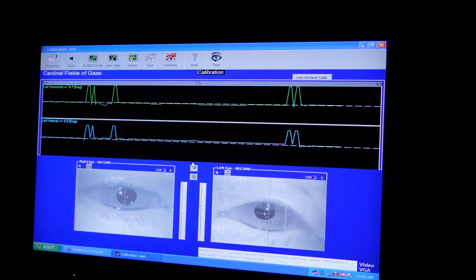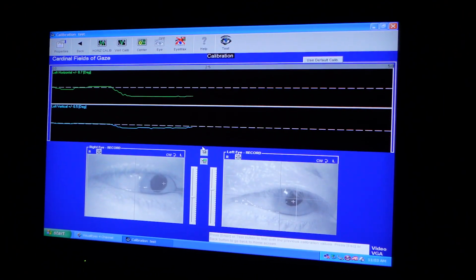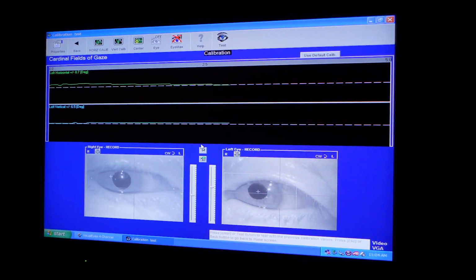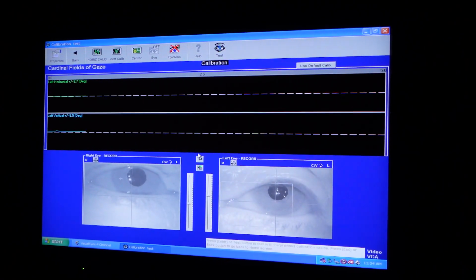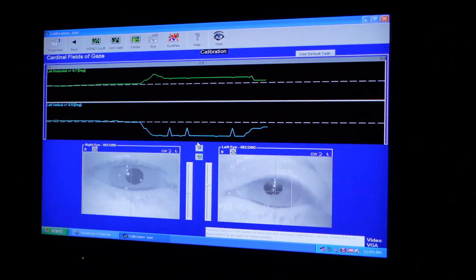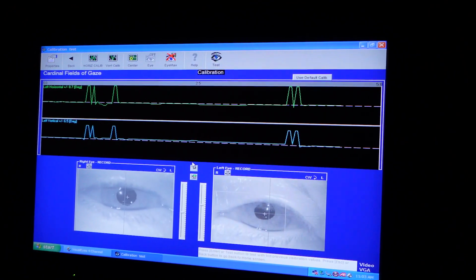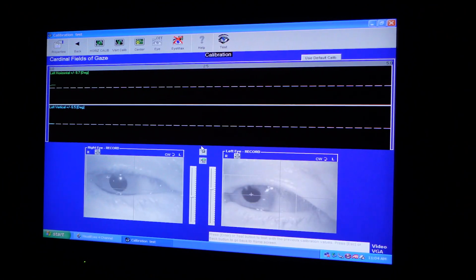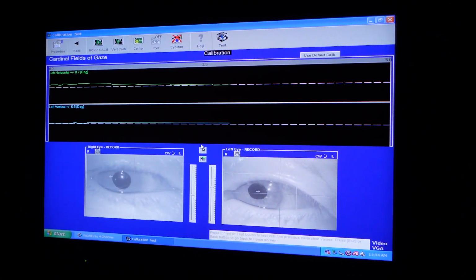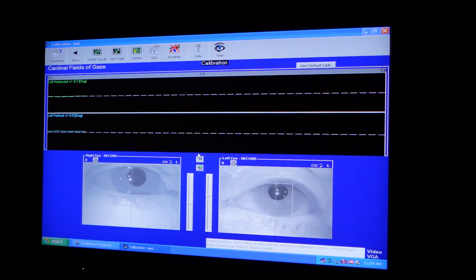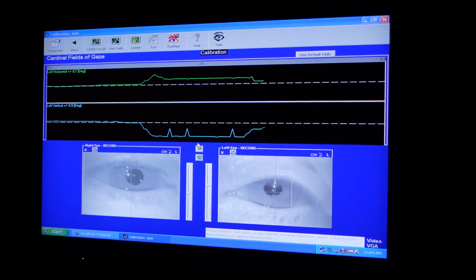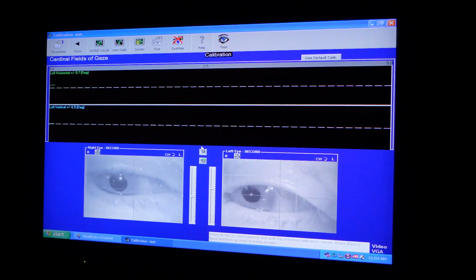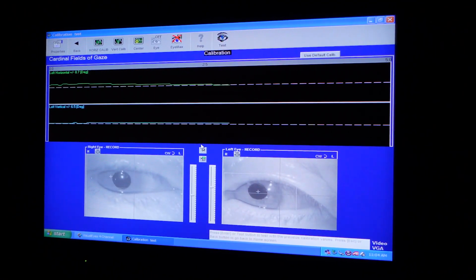So if you look, when she looks to the right, especially when she looks to the right with full range of motion, you'll see right away that the eyes start to develop nystagmus. There's a little fast phase and a quick phase. And she has what's called a right beat nystagmus when she looks to the right. So you'll see the eyes move quickly to the right and then back to the left, and then quickly to the right and then back to the left, and it just kind of bounces around like that. And it's very subtle. If you're not used to looking at nystagmus, you may have to watch the video a few times. But once you start looking at these patterns and get some experience, you can really see them very clearly. So she has a right beat nystagmus.